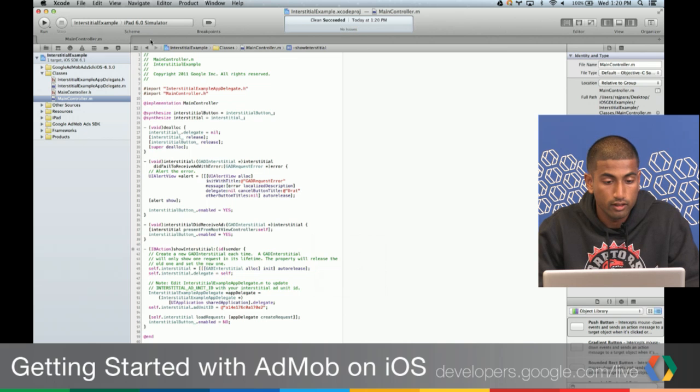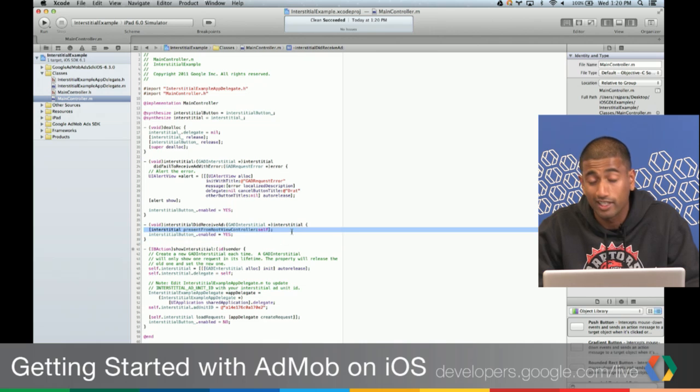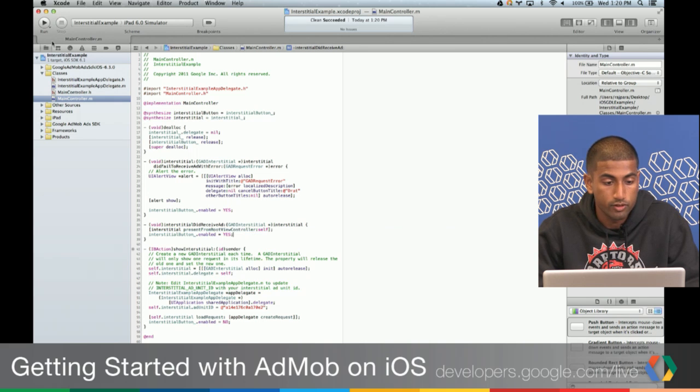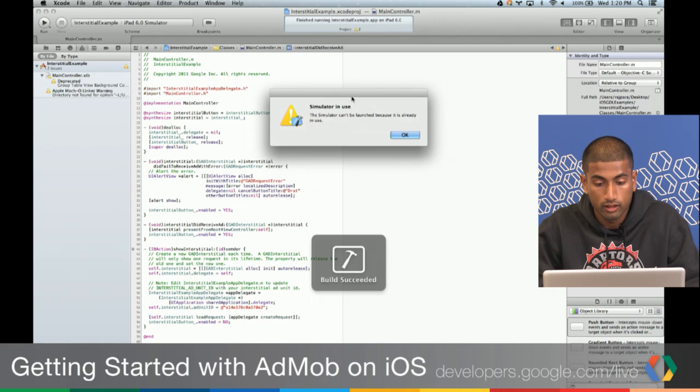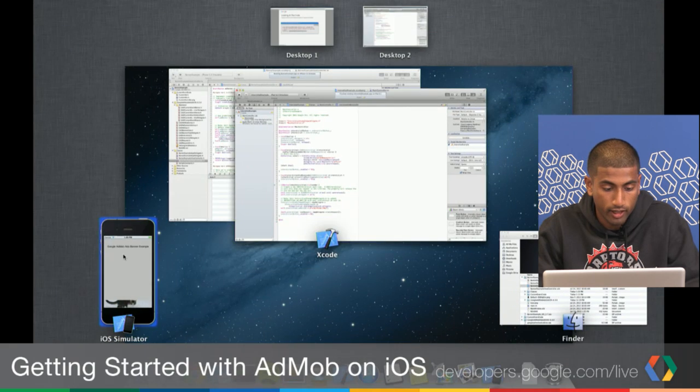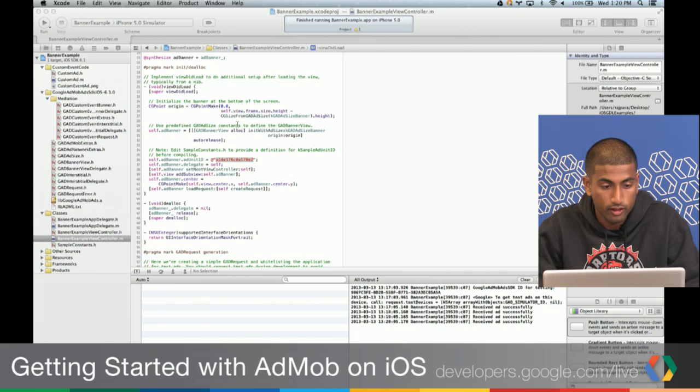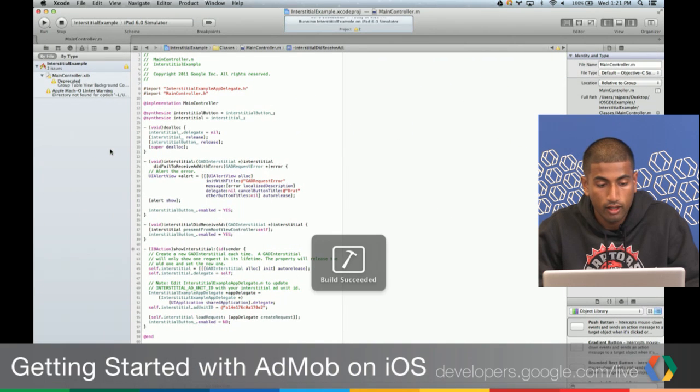So I've cleared that. So let's run this and see what it looks like. Notice that here, once I load the request, in interstitialDidReceiveAd, I actually automatically present it. Like I said, you don't need to present it right away, but it's definitely an option as well. And the simulator is being used by a GADBannerExample. So let's kill that and run this again.